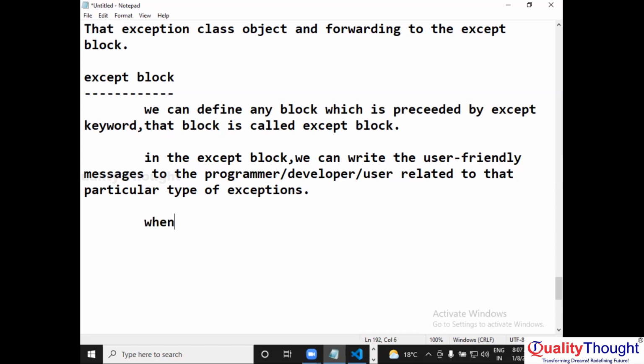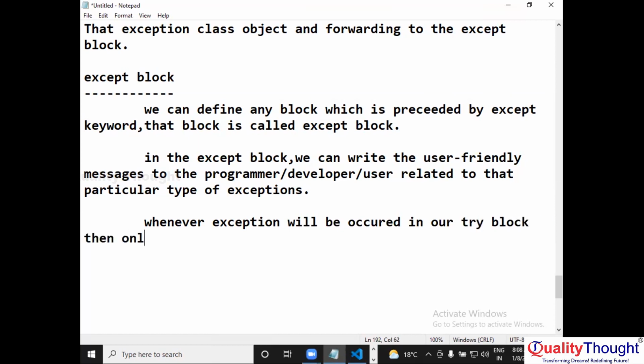Whenever an exception occurs in our try block, then only control will go to the except block.